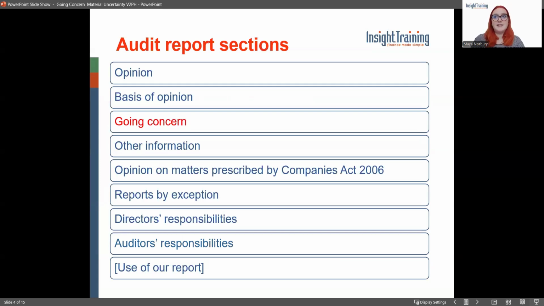This slide summarises the main audit report sections, which have got a lot longer over the years. At this point, I expect you'll be familiar with the changes in the revised ISA 570, which was effective from periods commencing December the 15th, 2019. But as a reminder, a large part of the ISA revision was around the requirement for greater audit challenge of management's assessment of going concern.